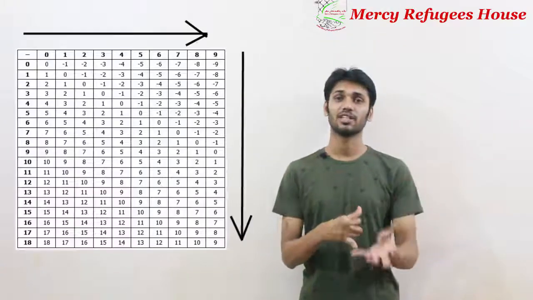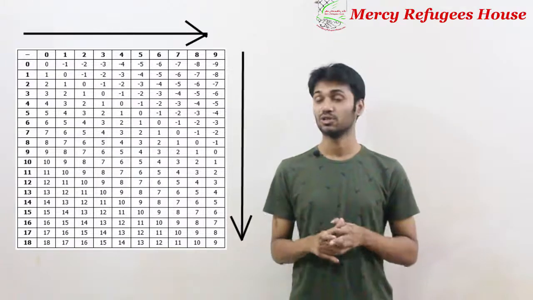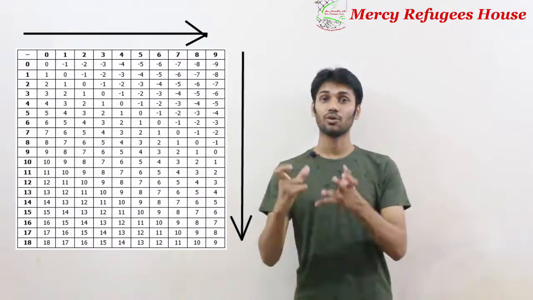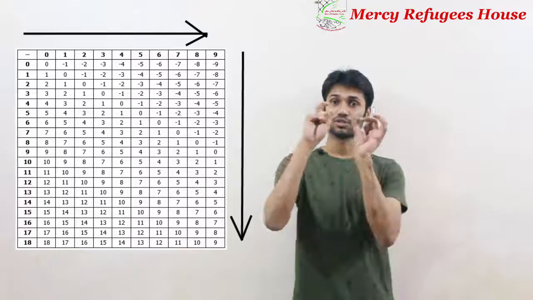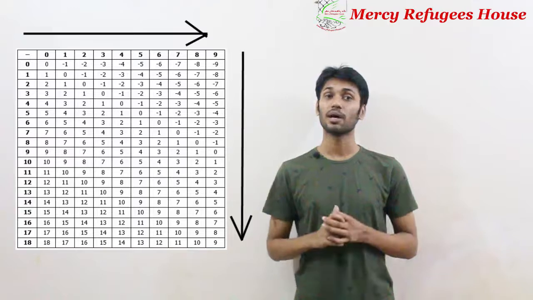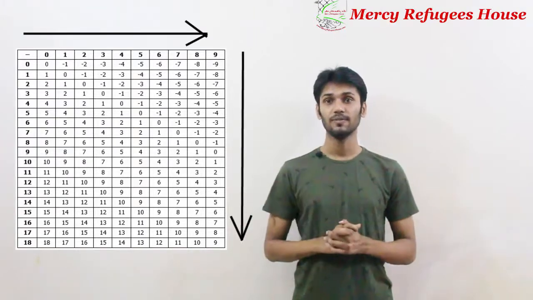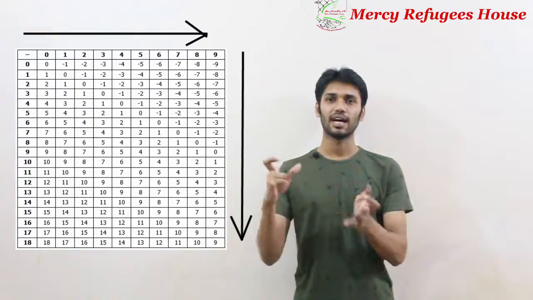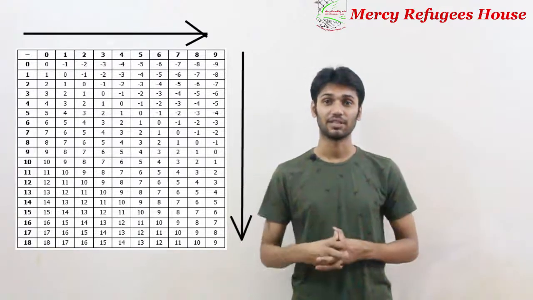Now go to the next section. Yeah, just like the addition table, there is a subtraction table. If you have figured out how you should use the addition table, you already have figured out how you should use the subtraction table. So you just go through the matrix like 0 minus 0 is 0, 0 minus 1 equals minus 1, 0 minus 2 equals minus 2, 0 minus 3 equals minus 3, and so on. So do the same thing for the rest of the matrix.